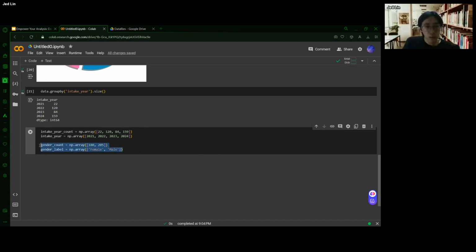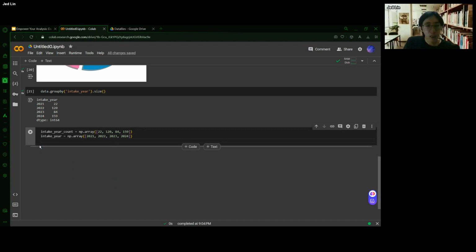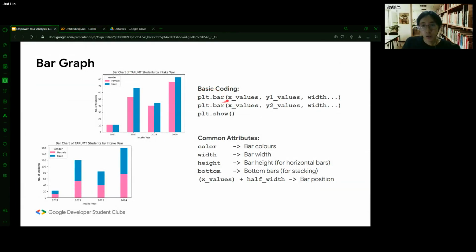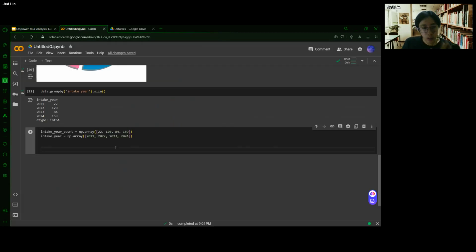Now we already have the intake year ones. We just need to put them into the bar coding. What we did was include X values and Y values, so we just need to put them in accordingly. We want the X value to be the intake year. Copy and paste.